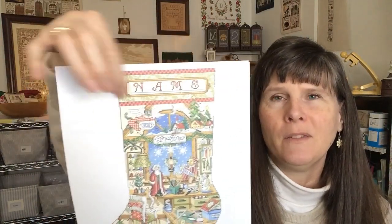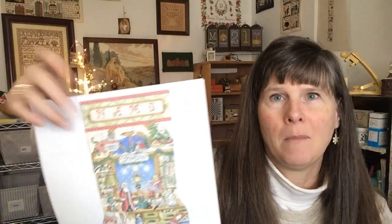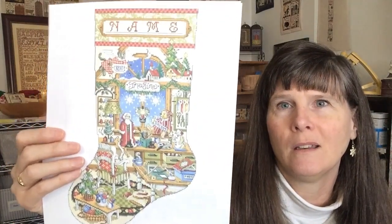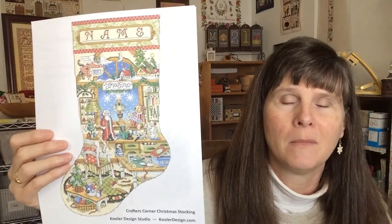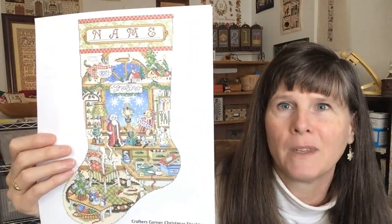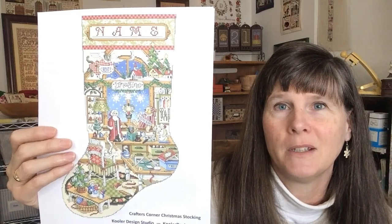The top is different, but I think that you could change the top to these blocks and have it match the rest. But it's called Crafter's Corner Christmas Stocking. But it's a very similar design, so I think you could make this and also have it. If you wanted all of your stockings to kind of go together, I think this one would go well in that same series.